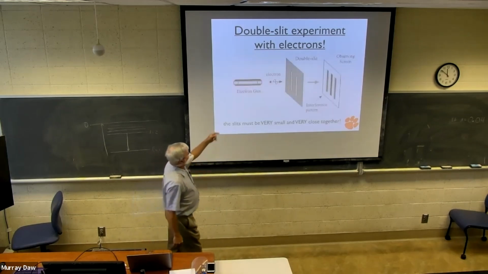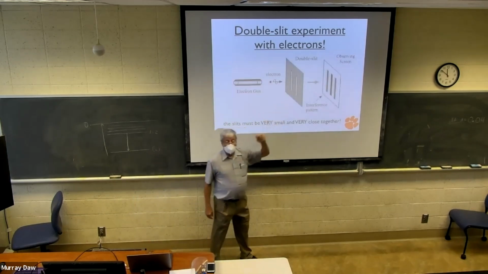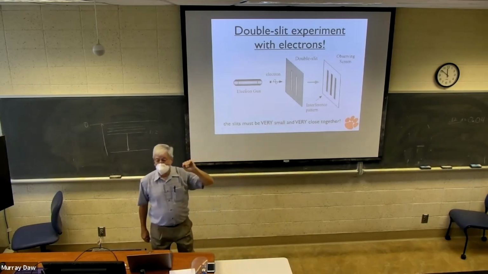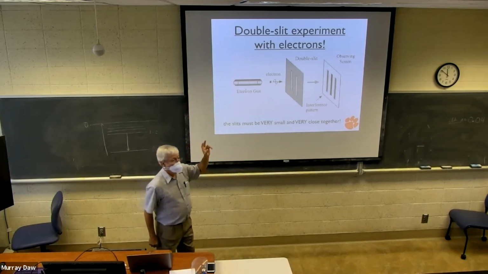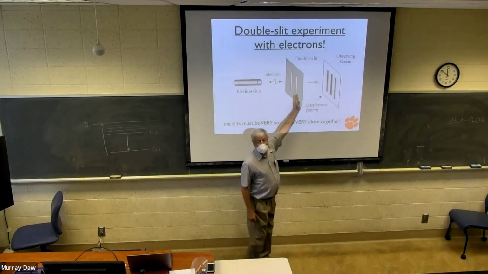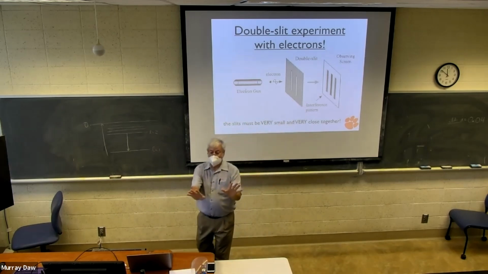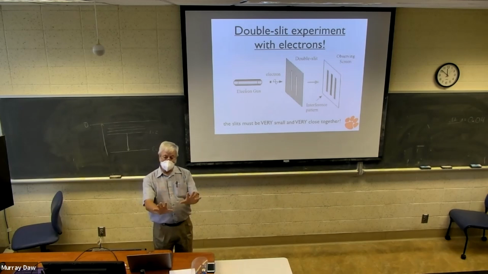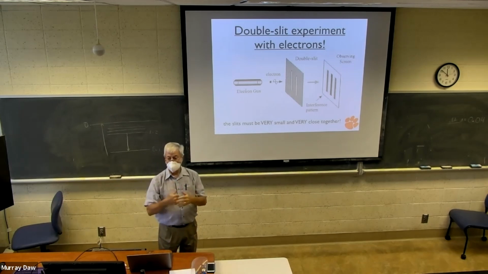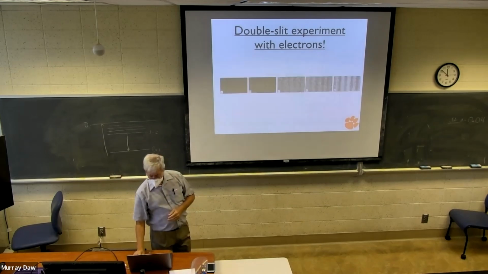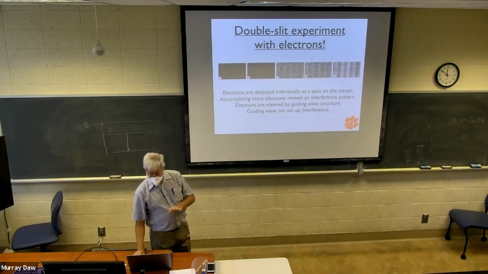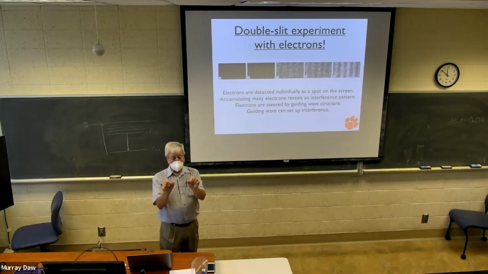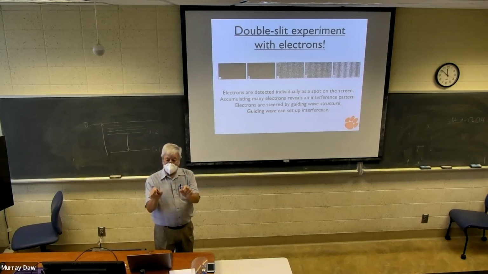But what's happening is that the electron goes through one slit or the other. The electron does not go through both, contrary to what you've heard. The guiding wave goes through both and is diffracted. And the diffraction of the guiding wave alters the motion of the electron once it gets through the slit. Okay, so to do this experiment, you have to have slits that are very narrow, because you have to get comparable to the de Broglie wavelength and the separation between the slits.